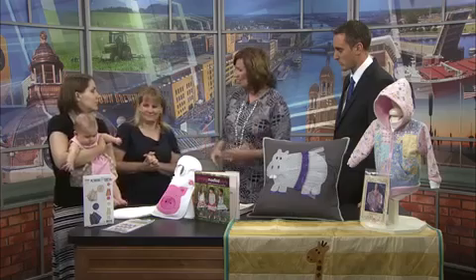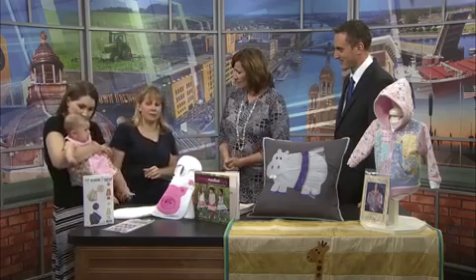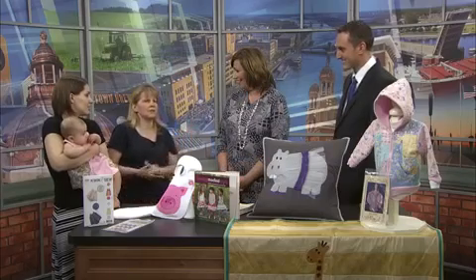If kids don't have any experience in sewing, they can still come to the camp — absolutely! We'll have plenty of adults there to help. It's very basic straight-stitch sewing, and they're going to make a small size quilt, flip it inside out, and tie it — nothing real difficult. It'll get their feet wet and get them started. We'll have a good time, plus all kinds of other fun stuff.